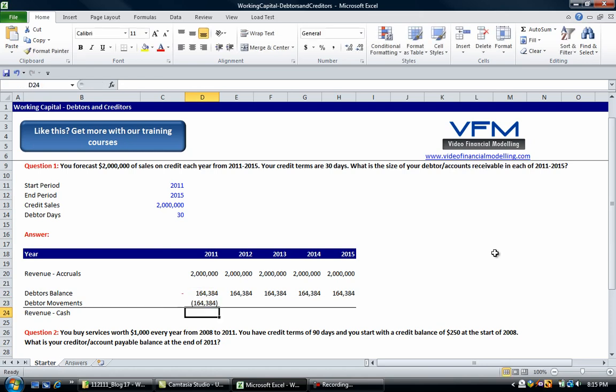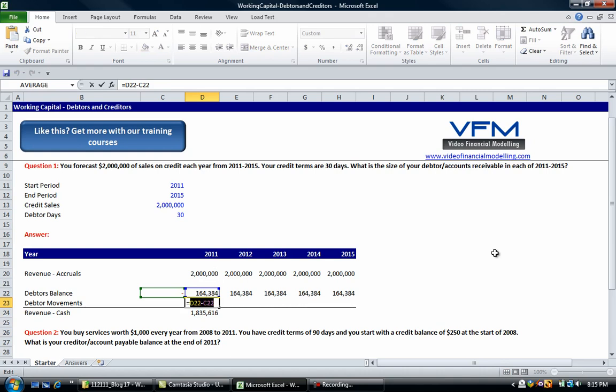Now you can do it the other way around. You've just got to make sure that you understand the convention. So if we're looking here, we would go equals that minus that, which would give us our cash for that period in time. And if we've done it right, it should be equal to 335 divided by 365 times that 2. Okay, looks like we've done that right.